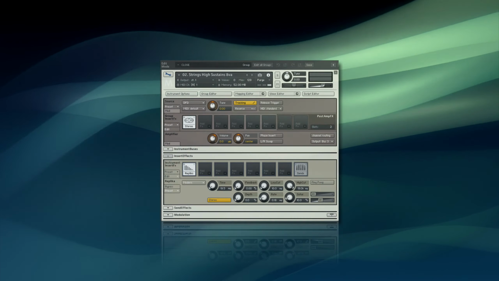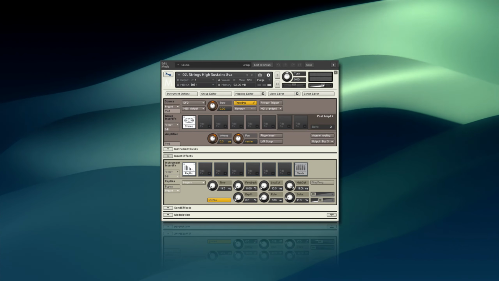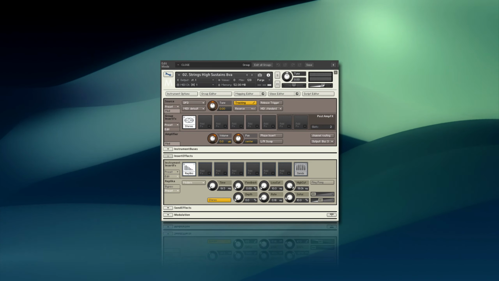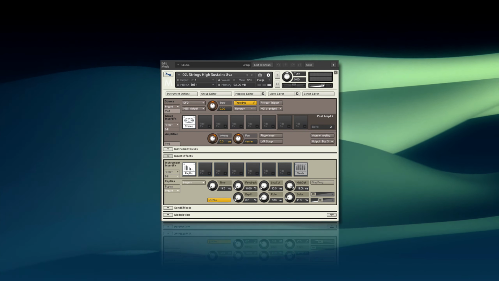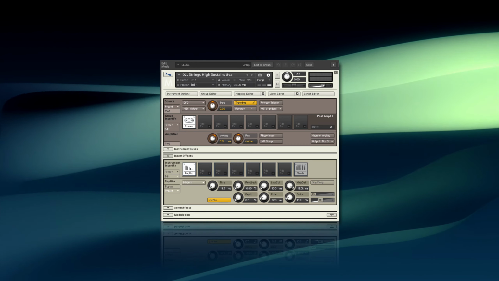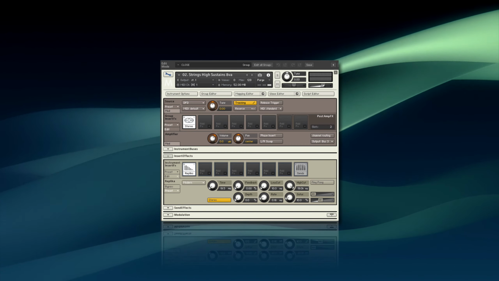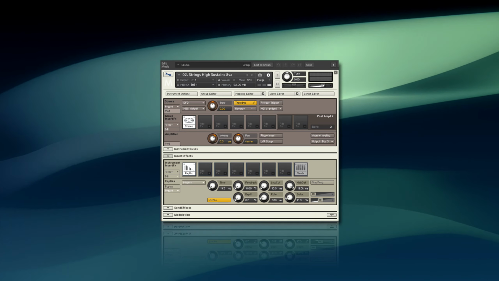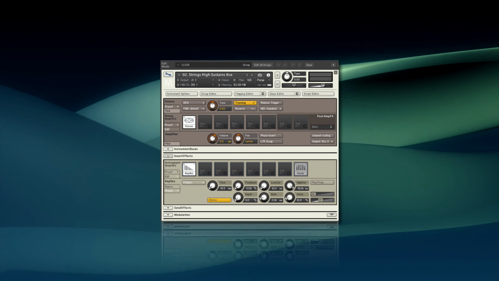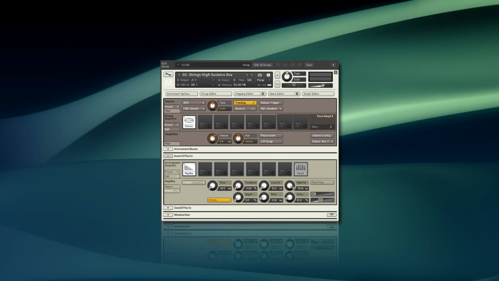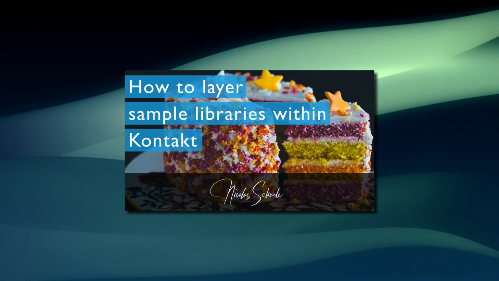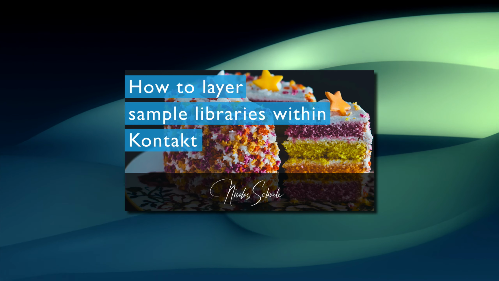I layer strings directly within Kontakt and I am not using one track per library. I do this for productivity reasons, but it also means that when creating a Kontakt multi, I need to process the libraries a little bit directly within Kontakt. For example, to align sample starts and pre-delays. This is prerequisite knowledge to fully understand this video. If you don't know how this is done, you can have a look at my Kontakt layering video, where I explain how to do just that.